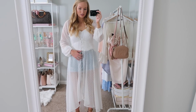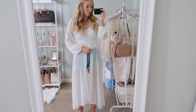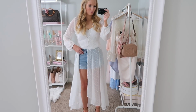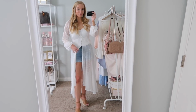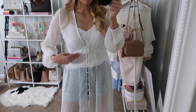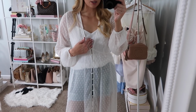Anyway, back to this. You can definitely play with it how you want. I unbuttoned from the waistband down, but you can keep that buttoned if you have a bathing suit underneath or something. You would look really fabulous if you wore this as a bathing suit cover up. But the way that it's cut is really fitting, how it crosses under here. I feel like it would be better off if you wore a tighter fitting tank top. I did not have one.